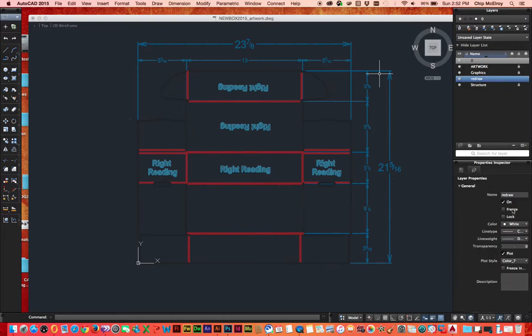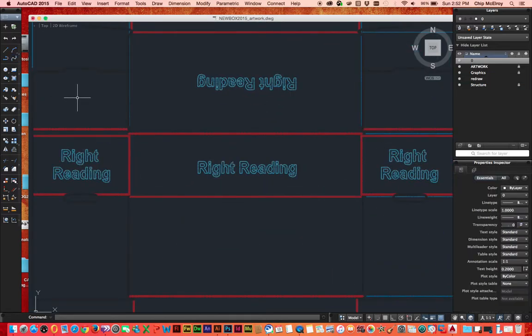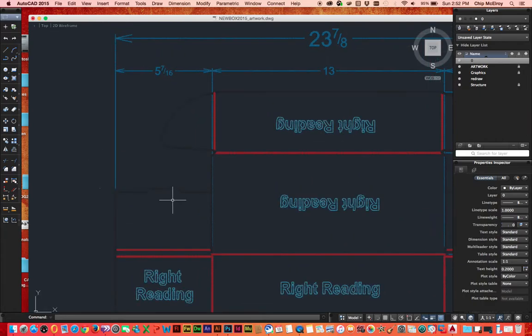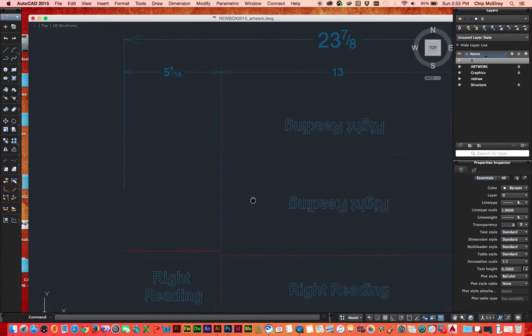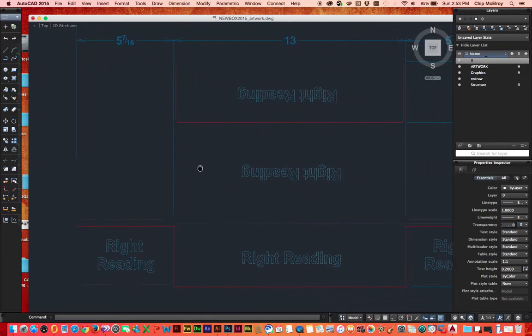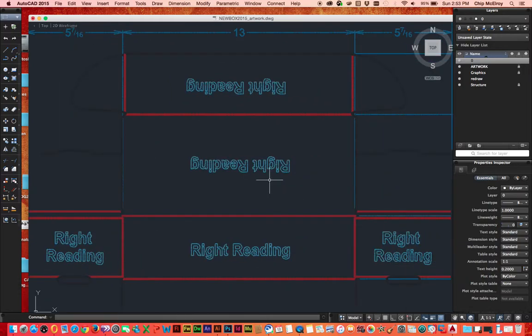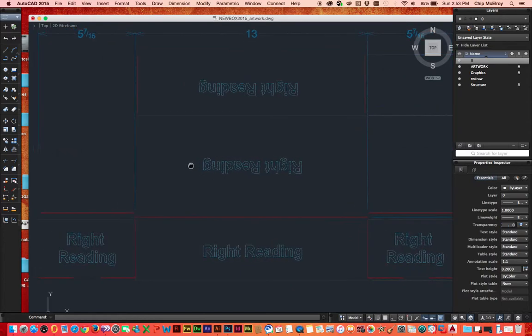You can see the layer properties down here that it's on, and it's a plot setup, and I don't have anything frozen. I do like to go over here and use my polyline. So I'm going to zoom in a little bit just so you can see what's going on. I'm going to grab my space bar and pan around a little bit, and then you'll see my black outline. You'll see my red lines, which are my cut lines and fold lines, and you can see how those are panels and how they're functioning.